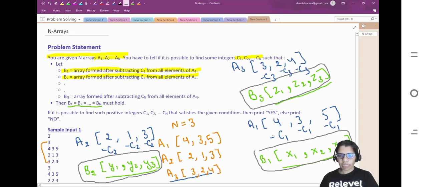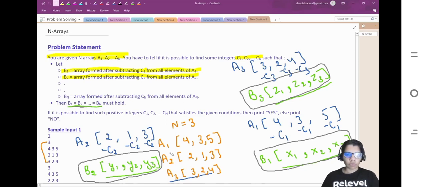That means x1, y1 and z1 should be equal, x2, y2, z2 should be equal, x3, y3 and z3 should be equal.